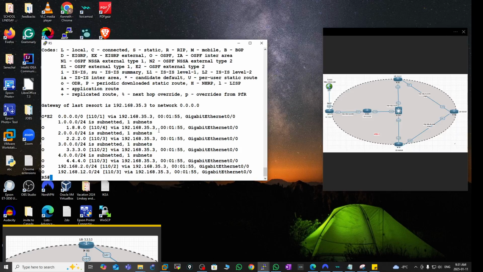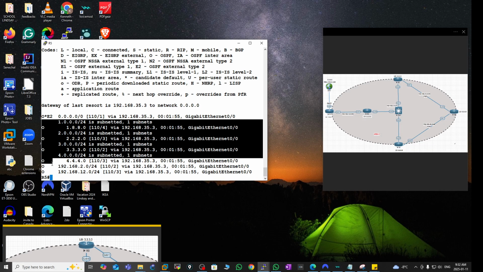We are sitting on router 1, and we can see that on router 1 we have the 1 network, which is this one, the 2 network, which is actually a different segment, and the 3 network, and also the 4 network. And you see they are all OSPF routes.